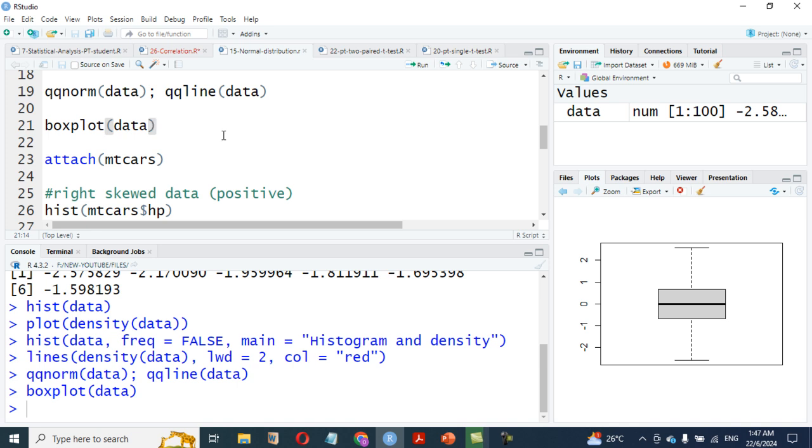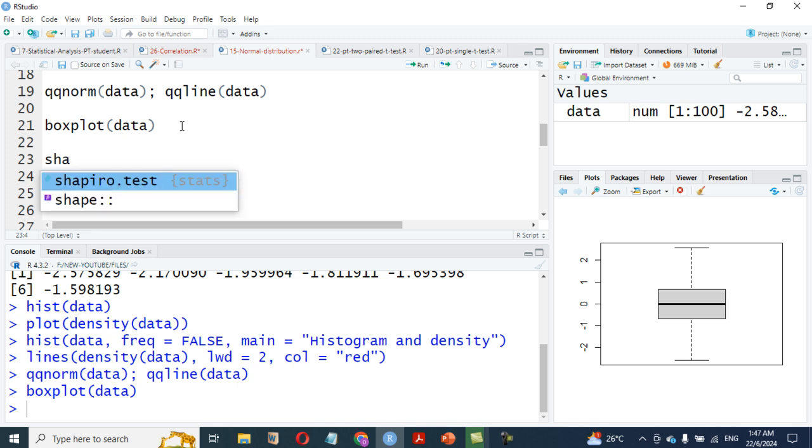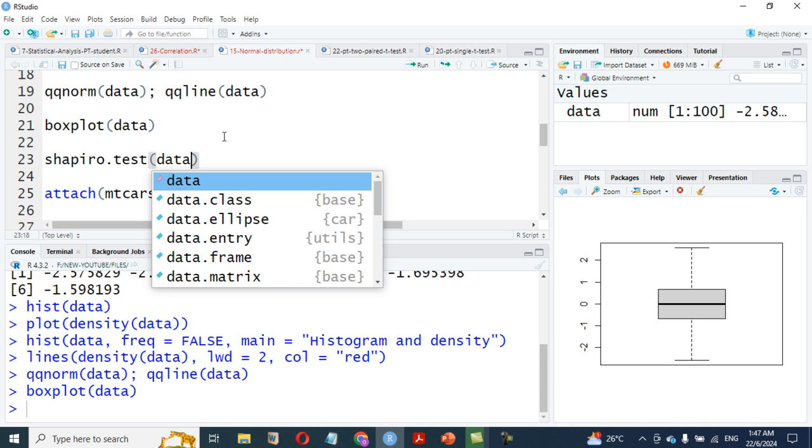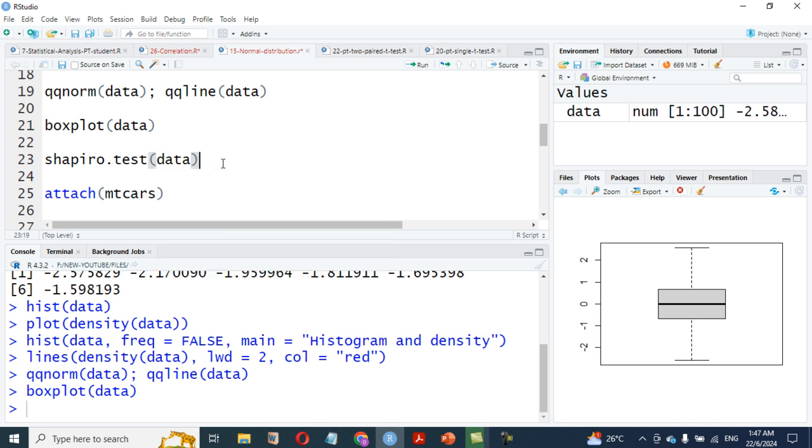Okay. So you can also test this data by using a statistical test called the Shapiro test to check the normality. If you want to run the Shapiro test, for example, you can just pass in data here, say shapiro.test, data, because we have only one column there.